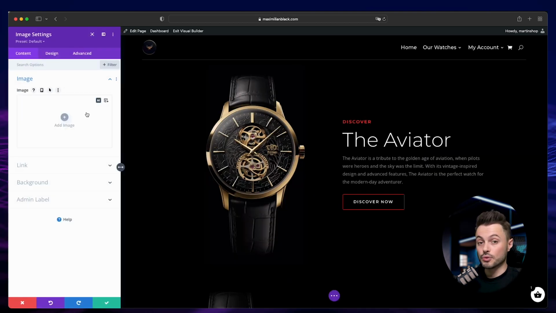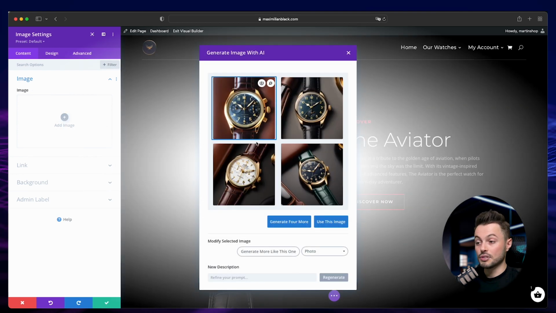And now let's generate a new image with the AI. Very similar to the text generation, the first thing that you can do with images is to generate the image automatically. If you click on it, then it will generate the images directly for you automatically. Once again, it knows what your website is about, it knows what your page is about, so it can create a relevant image just for you for this specific location on your website.